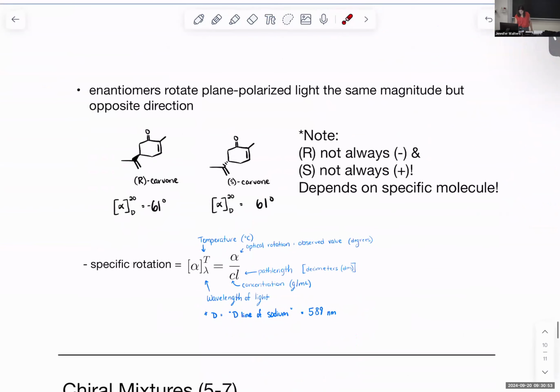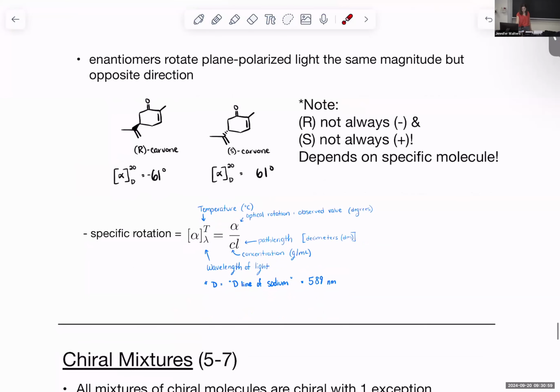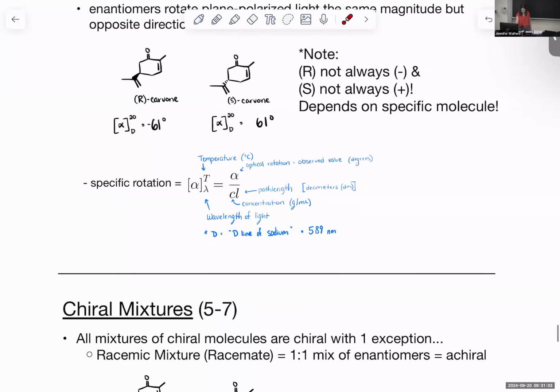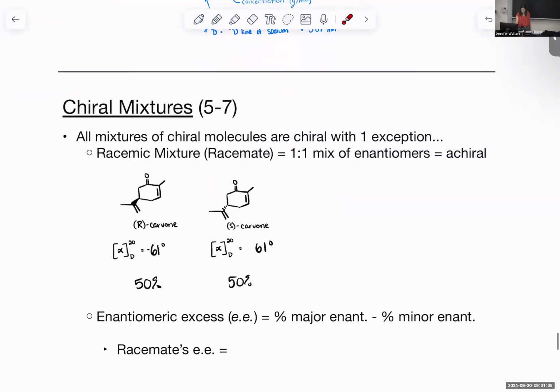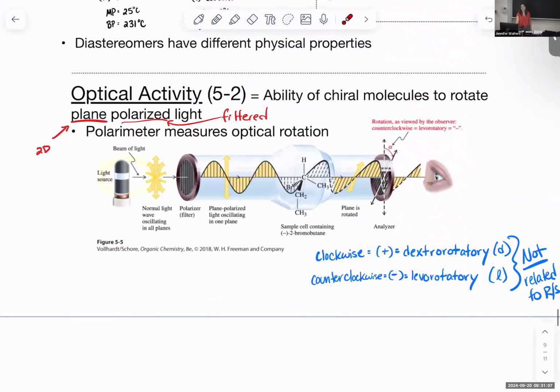So you will not need to do any of these calculations. You don't need to memorize that formula. If you need it in lab, they'll give it to you again, but I'm just telling you that's where it comes from. Does that make more sense about the plane polarized light? We cool with that? All right, sweet.